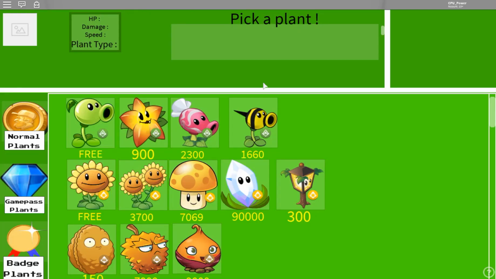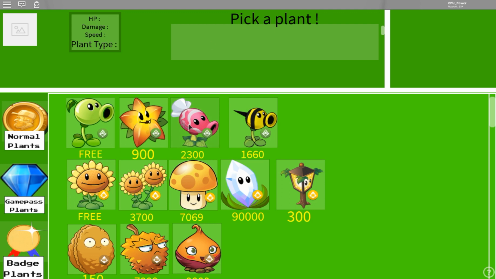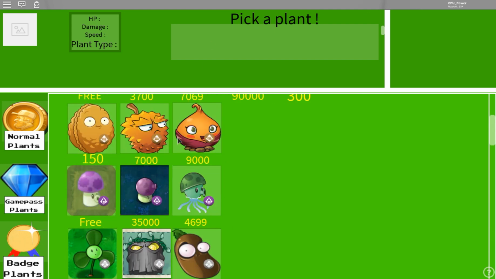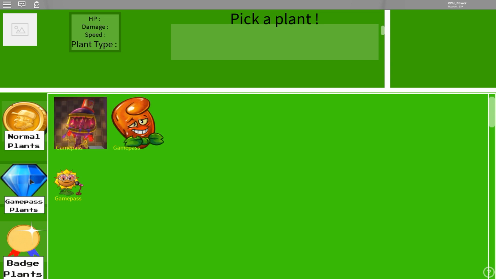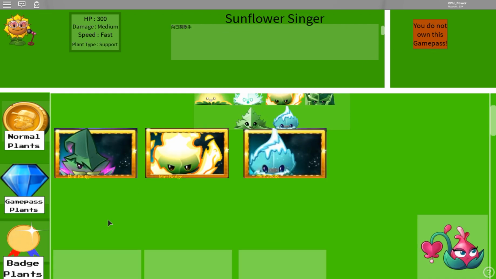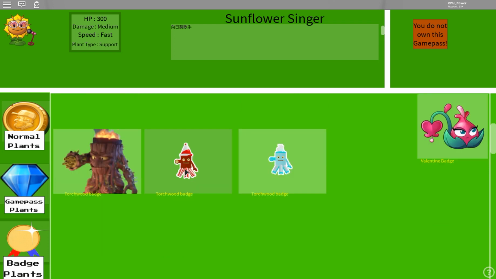Let's check out this Valentine's update. Alright, sick. Pick a plant. Looks like we get a menu here. We had this before, right? So these are game passes. Oh yeah, I nearly forgot that he actually removed the lobby.